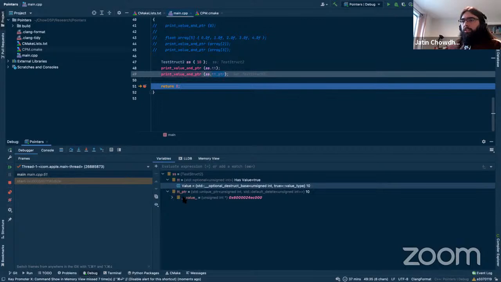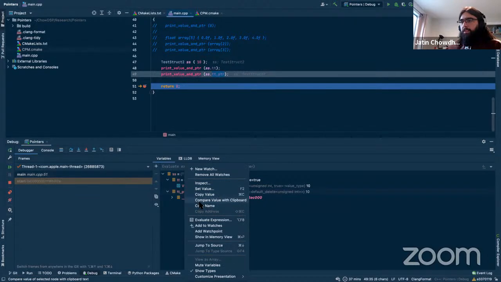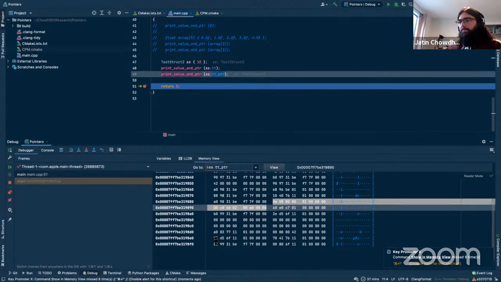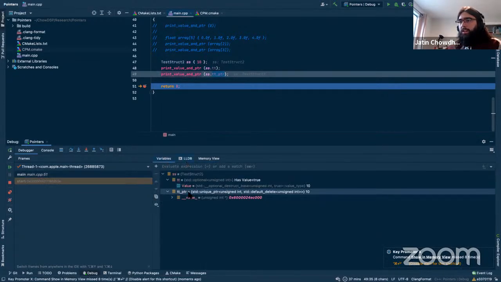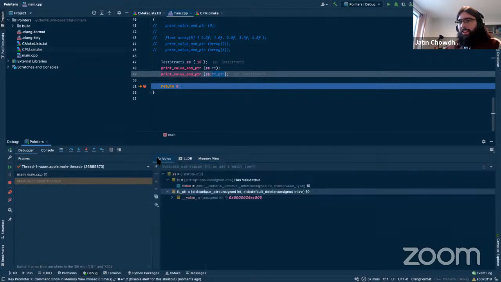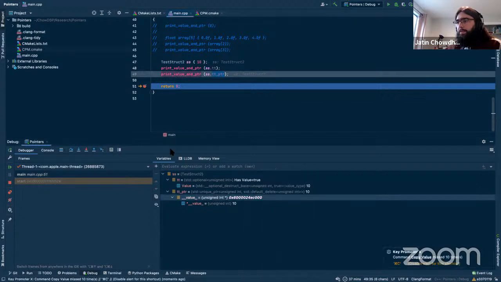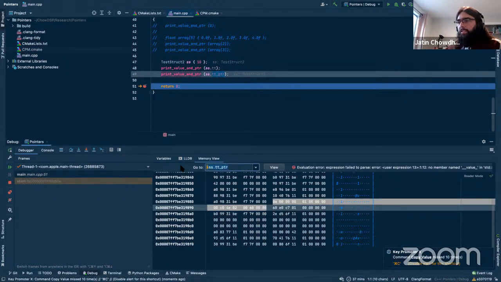Whereas the pointer here, let's see if we can go to this address in memory. Well, that's probably not going to get us to where we want. Okay, yeah, it won't let me access that. But let's see if we can go to this copy value address.